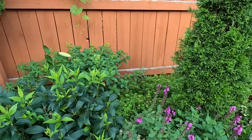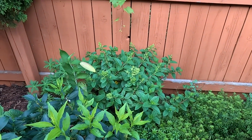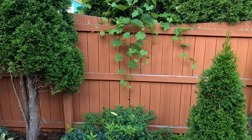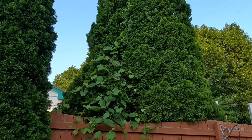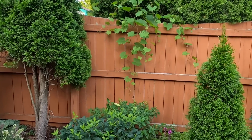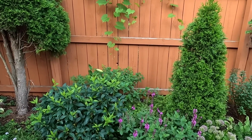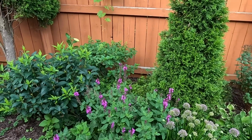We're finally starting to get some blooms on this strawberry hydrangea back here. It's much slower because it gets a bit more shade, and it also is right at the base of 2 arborvitaes from my neighbor's garden, as well as one giant one in my own garden. So with those sucking up some of the water and being more in part sun than full sun, it has definitely grown much slower and bloomed much slower than some of the other ones in my garden.